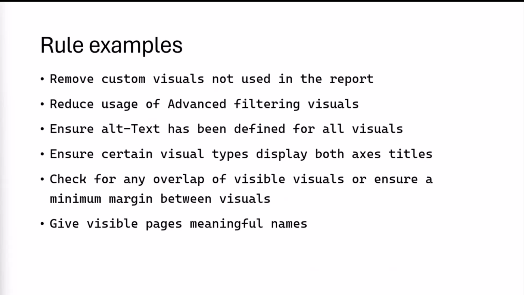It's just essentially in the logic, and we shall see that it's just like a less than or equal sign. And another one I quite like: give visible pages meaningful names. You know how in Power BI Desktop you create a new page and you end up with page 1 or page 2. Then you might put one chart in there just to try things out, and then you forget about it, and you publish it, and your users end up seeing these random page names. So we can detect that as well.